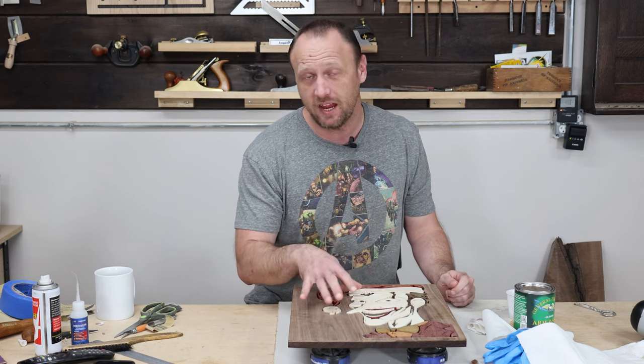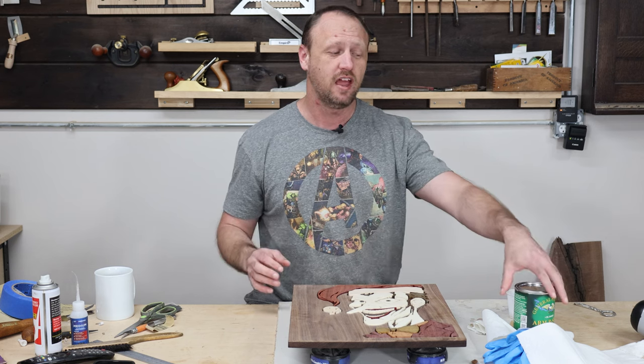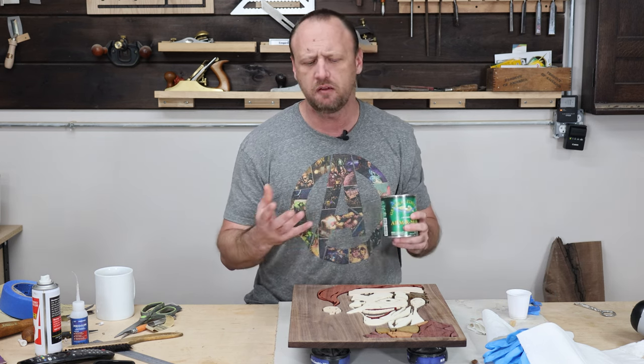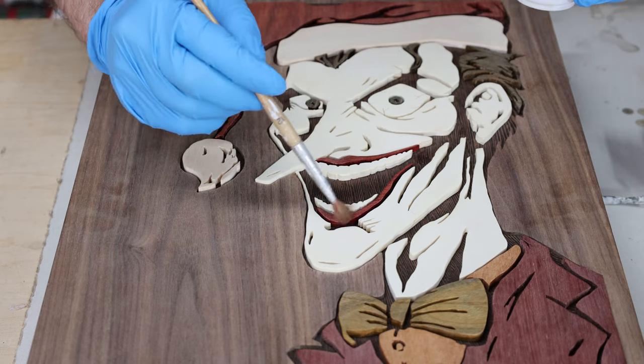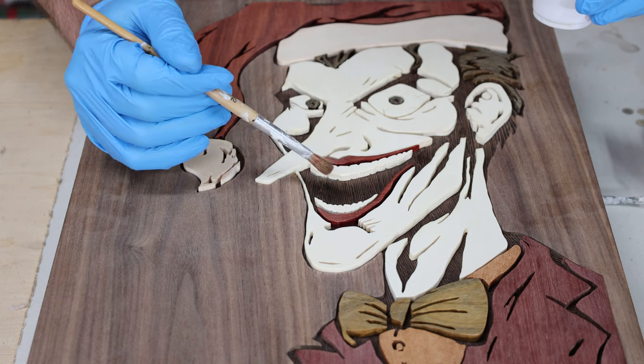Spent some time doing some sanding, sculpting, a bunch of cleanup work. So now it's time to actually apply the finish. And for finish, I'm gonna use some Armor Seal satin. Figure I'll apply 2 or 3 coats. I'm gonna take a brush and try to get in all of the tight areas first. Then I can go back and do the rest.